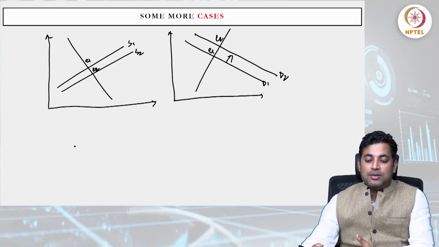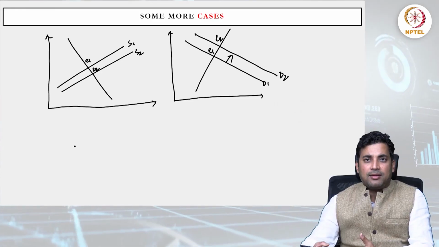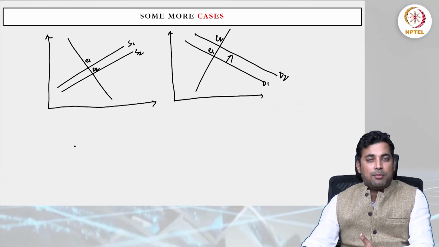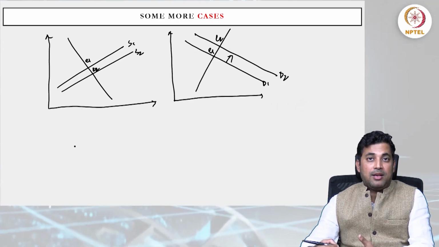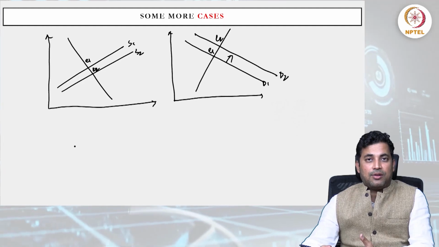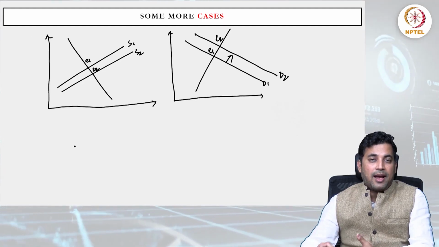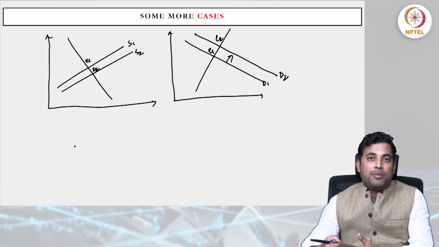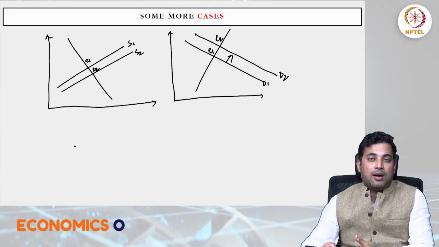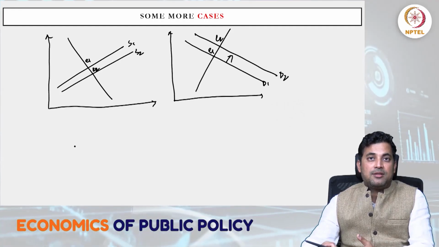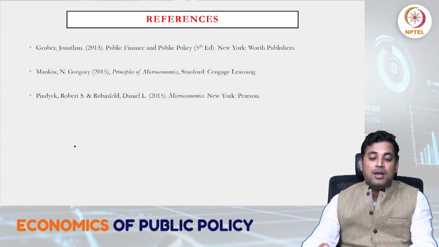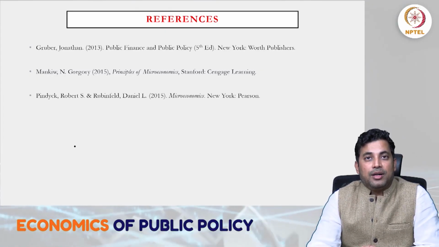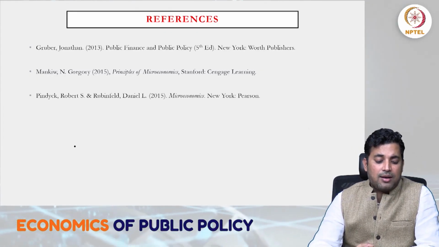There could be many other cases as we move on, and we'll also talk about market efficiency or market inefficiency, in case of tax impositions or subsidy, and then we'll show how price elasticity is important at every stage, especially in market efficiency. So I'll stop here, and thank you very much for your attention in this particular class.